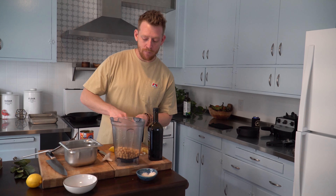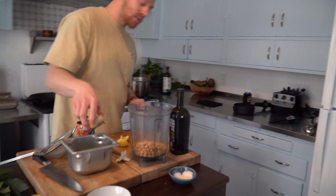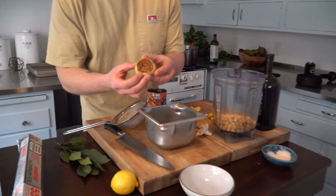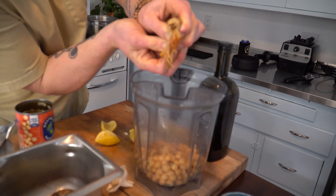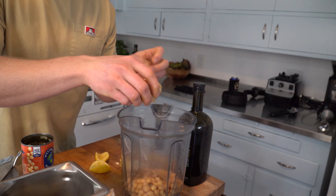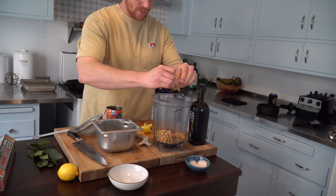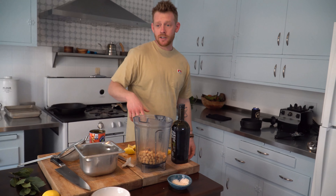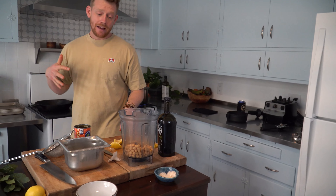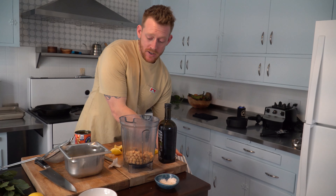About one lemon's worth of juice, and then once these cloves of roasted garlic cool down a little bit, what you can do is just squeeze them out right into the blender. It's nice to do this when it's hot too because it's going to help the chickpeas spin a little bit easier. I'm going to start with just one head of roasted garlic. If you love roasted garlic — if you're a freak — add three, add four. It's just going to make a nice garlicky sweet kind of spread. I just want to do one because I'm going to save these two for pasta sauce, which I'll show you guys later.